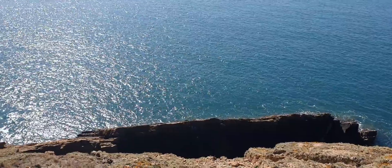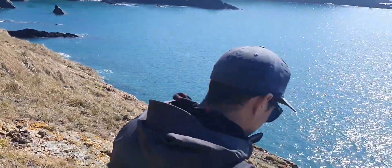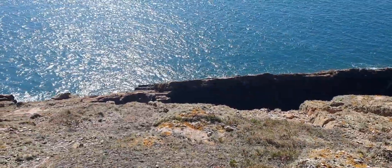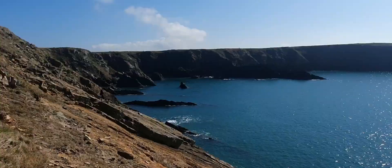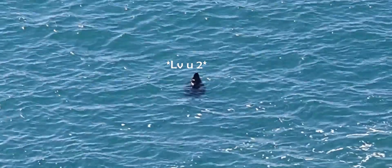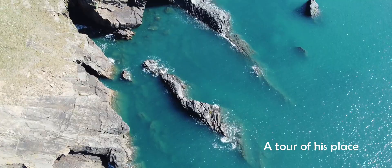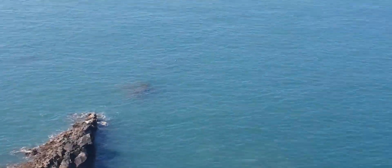As you can see we are off the path right now and we are sitting on this quite steep part where it drops off like a cliff, so we are going to be careful and maybe move to somewhere else for a better view of Bruce the seal. Who can blame Bruce for making this his home? There he is. I love him. Hi Bruce, you are the best. There is my little seal friend.